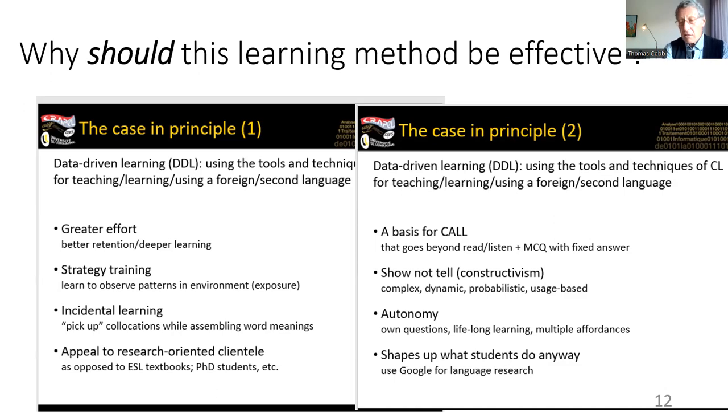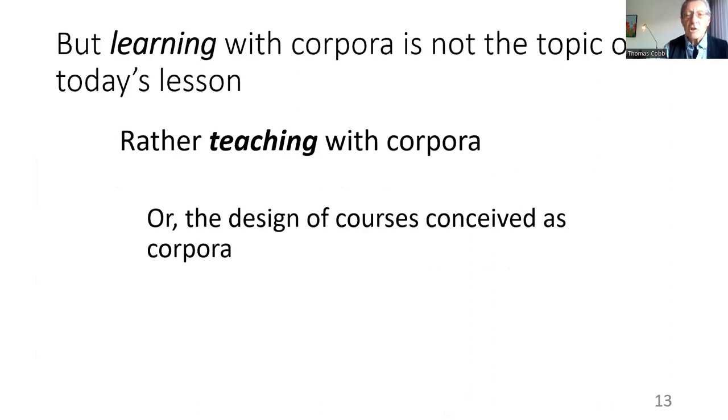But data-driven learning can give a basis to CAL. It is part of the theoretical apparatus of constructivism. It encourages autonomy, but also group learning, not only autonomy. But more than anything, it shapes up what students do anyway. They use Google for language research, but Google is not a particularly good interface for reaching the corpus of the universe of language. Maybe you can ask me questions about that later. Learning with corpora, however, is not the topic today, rather teaching with corpora, the design of courses conceived as corpora.